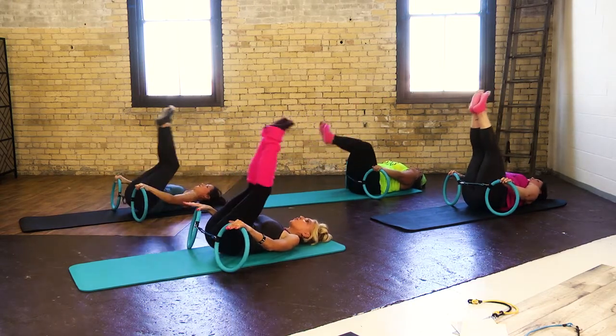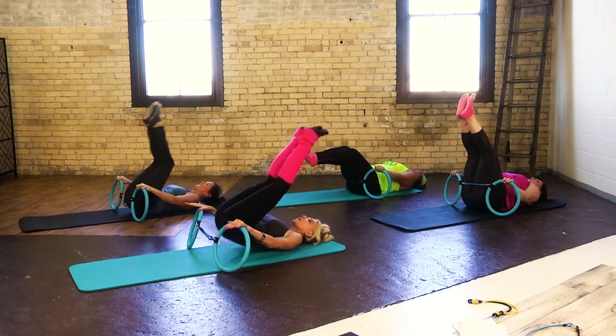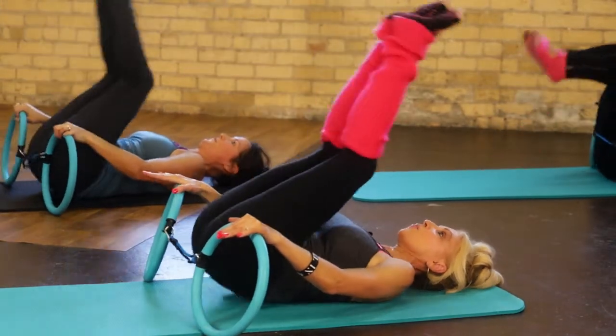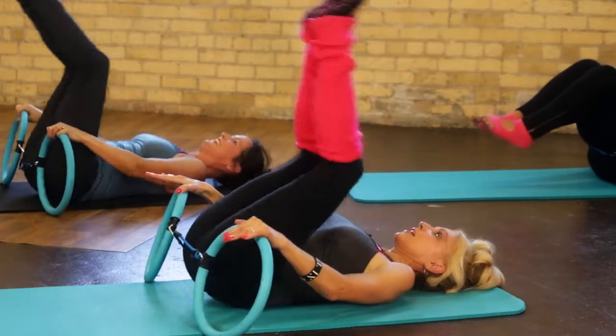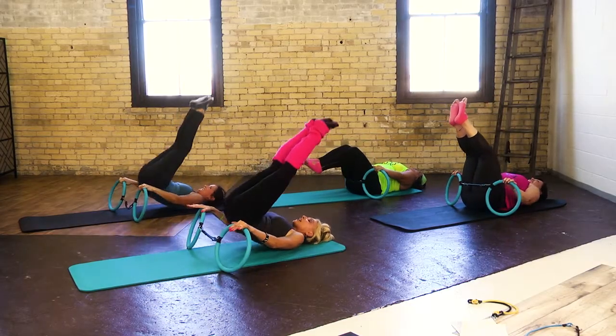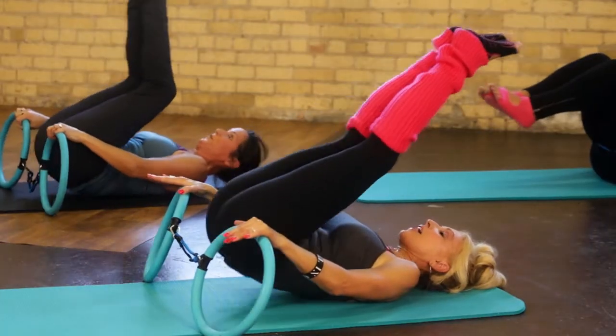Now, Diane is just going a little ways, so she's doing a modification, press it up. But Teresa and I are in more full mode here, pressing our toes up. And I can't see Lisa back there. What are you doing, Lisa? She's doing knees bent. So again, modifications, final two. And hold on one, and release down.